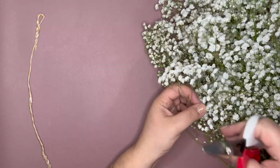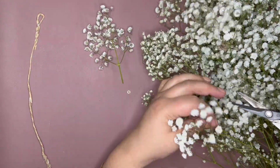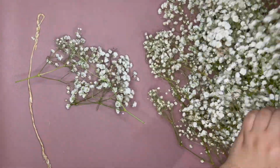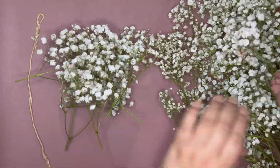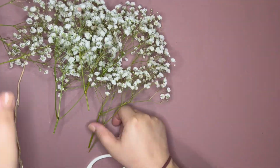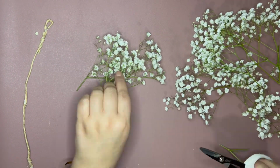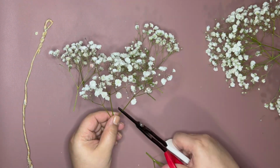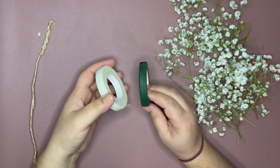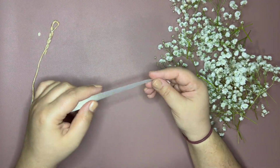I'm going to prepare my baby's breath by cutting off small pieces and trimming those pieces so that the stem is about an inch long. The floral tape is not sticky, but once you stretch it, it will become tacky and stick to itself.